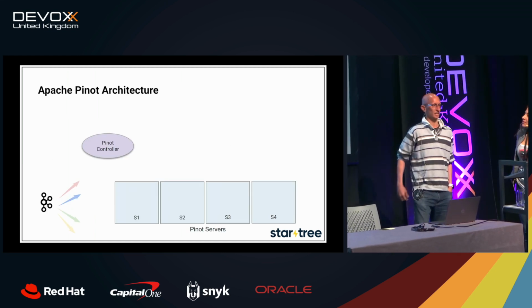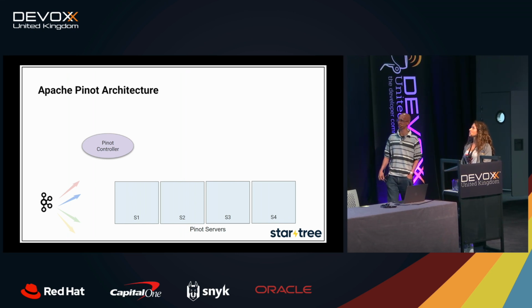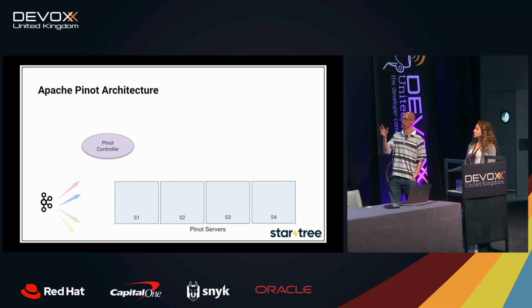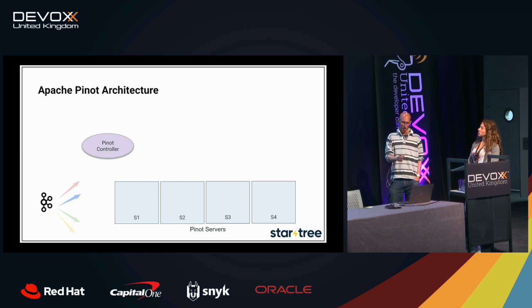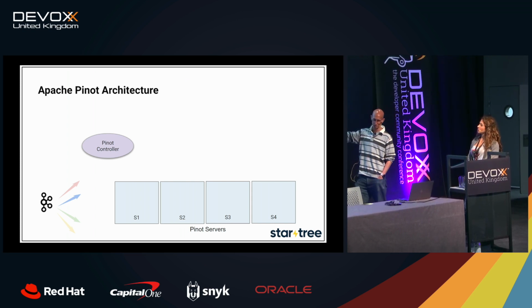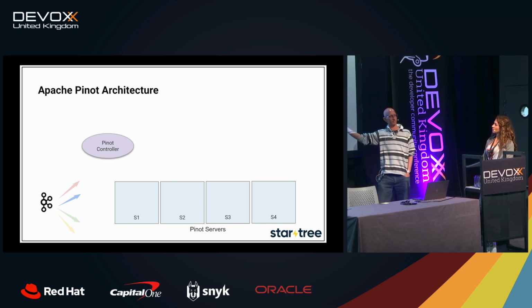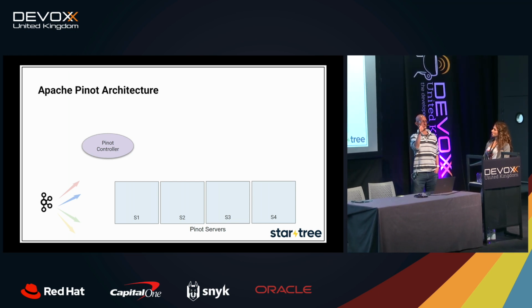Cool. So let's quickly run through the architecture of how it achieves this. On the bottom left-hand side, we've got our streaming system, Kafka. The different color arrows indicate different partitions, so imagine we've got 4 partitions here, and we want to get the data in. In Pinot, the queries are served by servers, and the data is ingested down here. And then we also have this controller up the top, and that's used for managing the cluster.